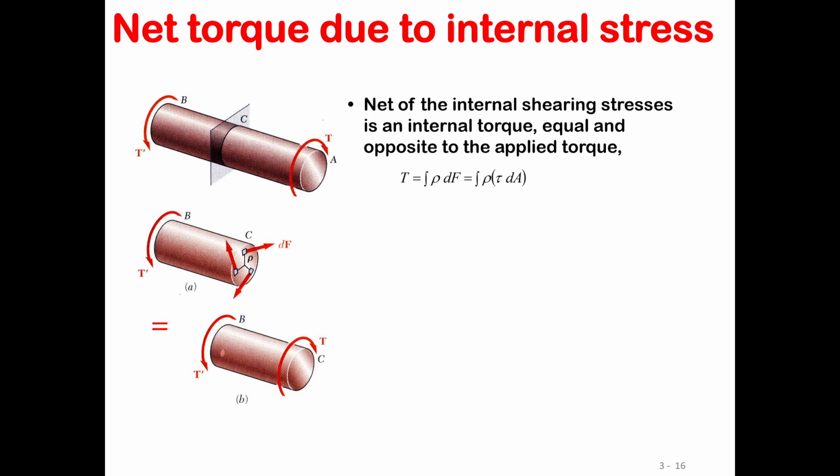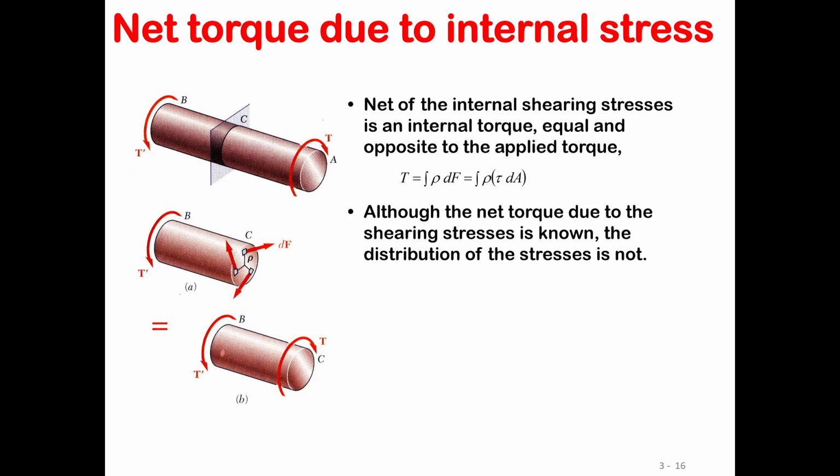So it is going to be equal to the integral of rho dF, and dF is a small element of force here, which is going to be equal to your shearing stress multiplied by the small element of area, as you can see right here. And always keep in mind that rho in our course usually refers to the radius when you're dealing with mechanical testing, but when we are dealing with fluid testing, it always refers to density. So you always have to be mindful of that, not to make any mistakes.